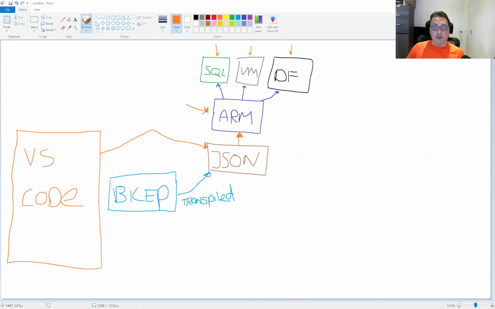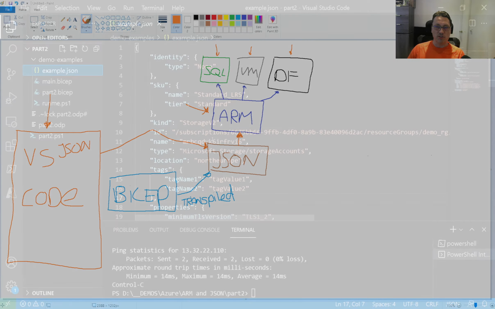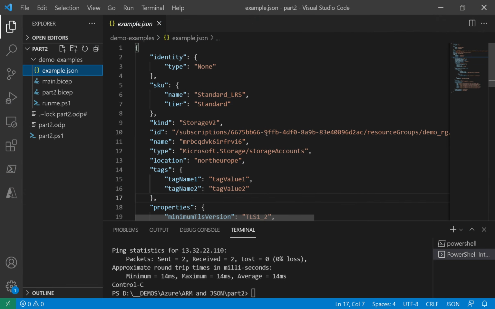Okay, where does Bicep come into this picture? So I created a little drawing here, and imagine you're sitting here with your Visual Studio and you're creating JSON files here. So just add a JSON file there. You can basically push that JSON file to the ARM and it will deploy the resource as specified in your JSON file. For instance, this one is a storage account. I can deploy that.